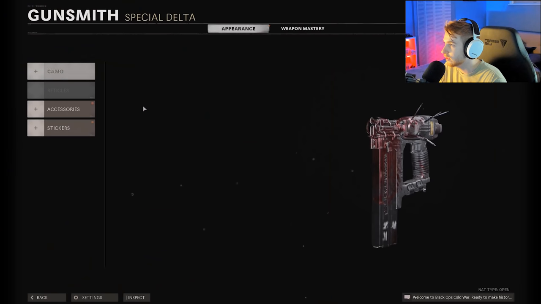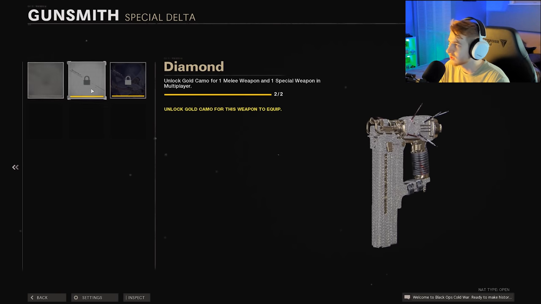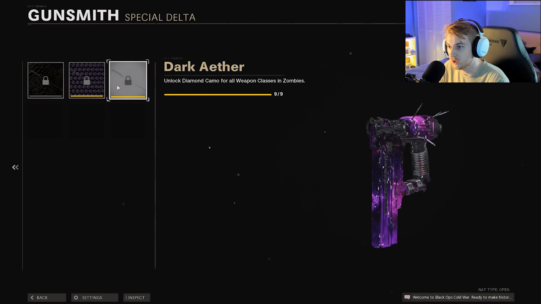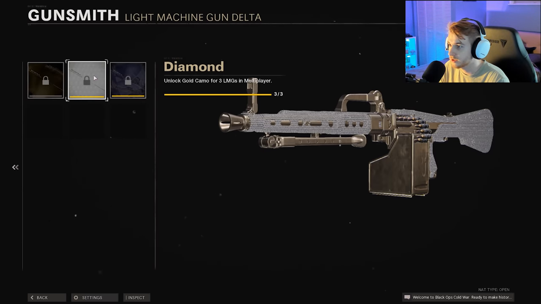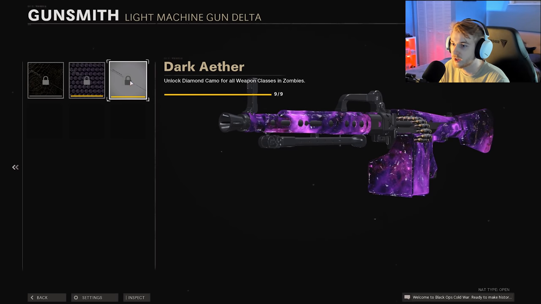The nail gun kind of looks nice. Let's see what it looks like with the mastery camo. So that's gold. Pretty good, honestly. Diamond's nasty. Dark Matter's pretty good too. What are the zombies camos? Gold Viper is gross. Like Diamond, decent. Dark Aether is nice. Let's check the same thing on the LMG. Gold, very good coverage. Diamond, amazing. Dark Matter, very nice. Gold Viper, gross. Actually, not that bad on this gun. Plague Diamond, pretty good. Dark Aether, beautiful.